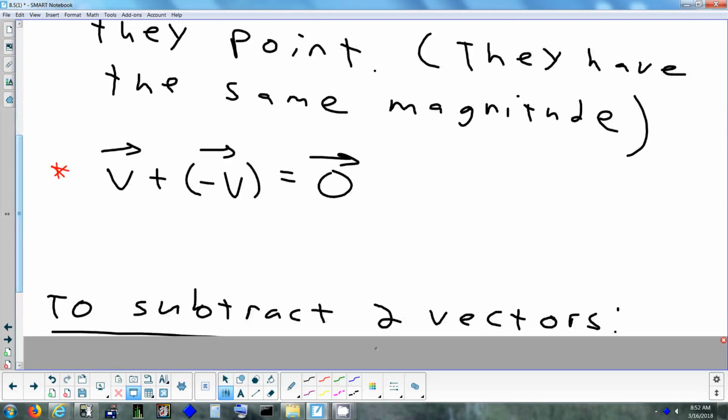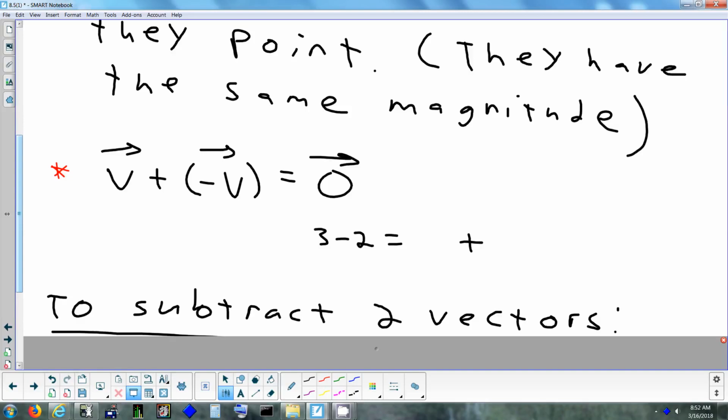Okay, so to subtract two vectors, you can do this with just arithmetic. We're going to do it first visually. And I want you to think of it kind of like you would do this problem. How could you change 3 minus 2 into an addition problem? Because we already know how to do addition. And if we can change subtraction to addition, that's the key.